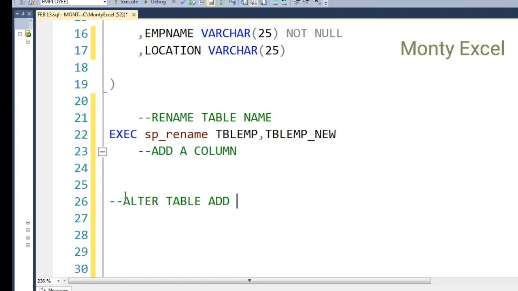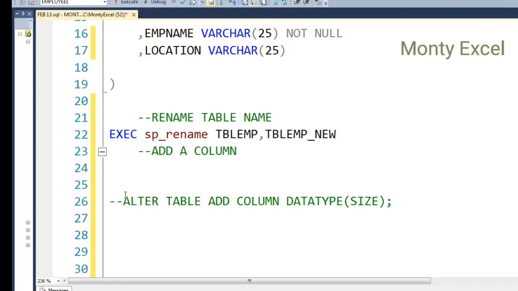So I need to use a keyword called add. But what do you want to add? Yes, it's a column which I want to add. But does it have a data type? Yes, I have a data type for that. But do you want to specify the size also? Yes, I want to specify the size. That's it. I'm quickly talking to myself in order to build this query.